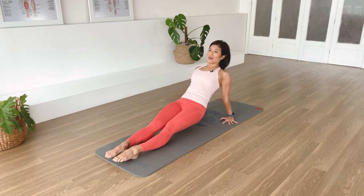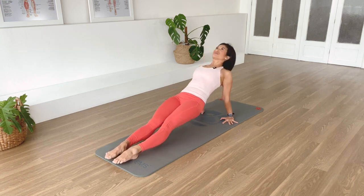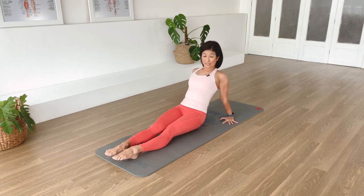Imagine the floor is lava. That's what Kaya likes to play these days. Mommy, the floor is lava. You cannot touch the floor. You gotta jump. All right, so this is what we're gonna do.